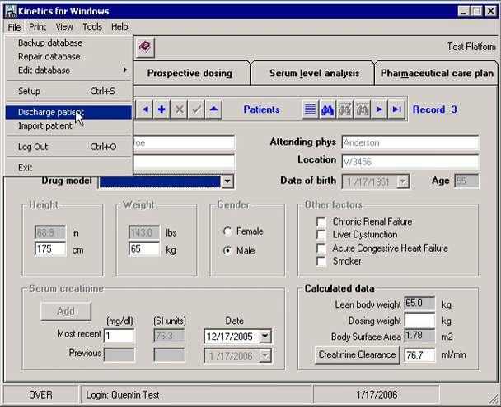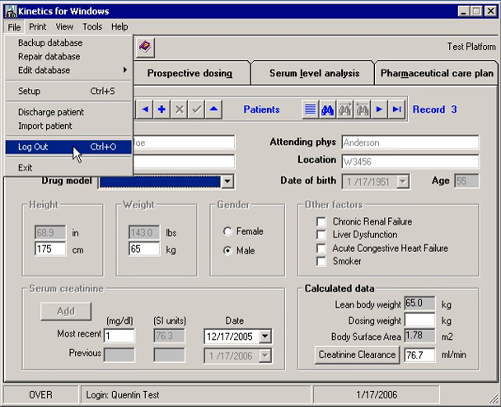This is where you would discharge a patient. The import patient function is not currently active. Logout is where you can do a quick log out of the program without exiting.